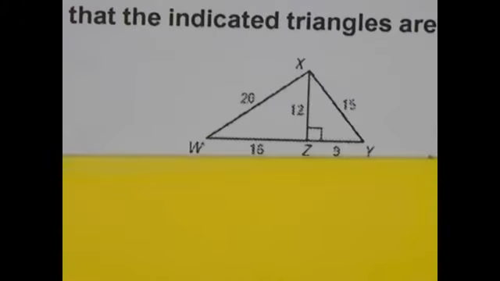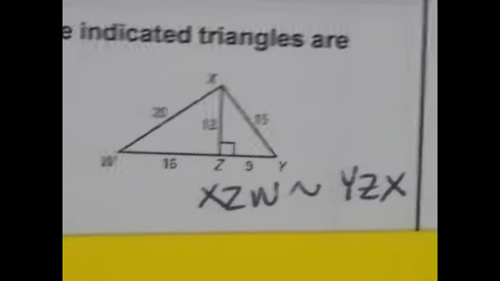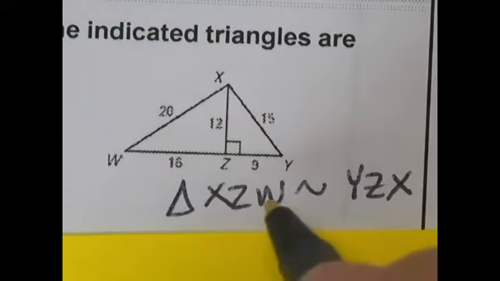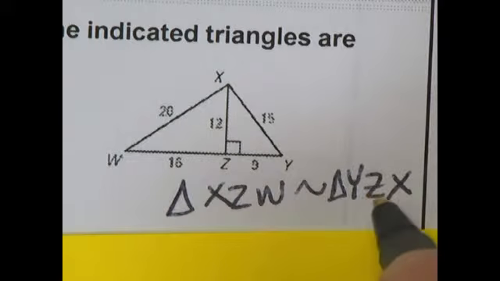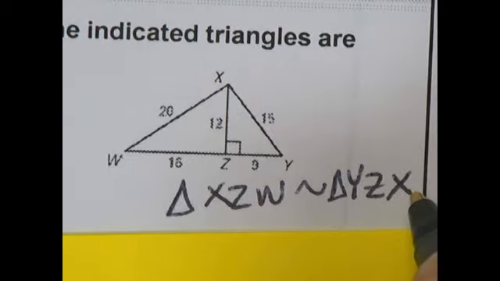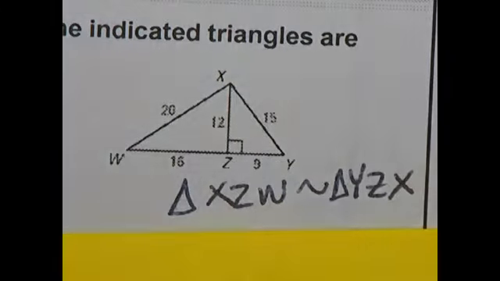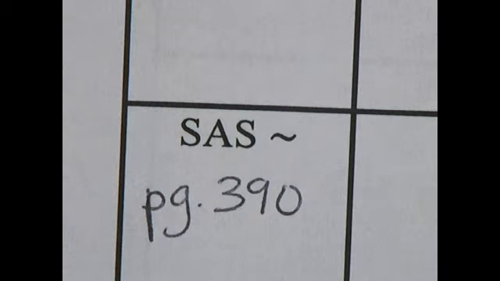And the last one, we're going to go down to this one. Explain how you would show that triangle XZW is similar to triangle YZX. Again, make sure you're saying things like this is congruent to this because of the triangle sum theorem, or because they are vertical angles, or because of the definition of right angles. Make sure that you are using some logic there.